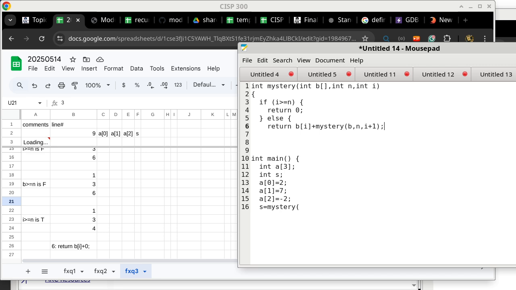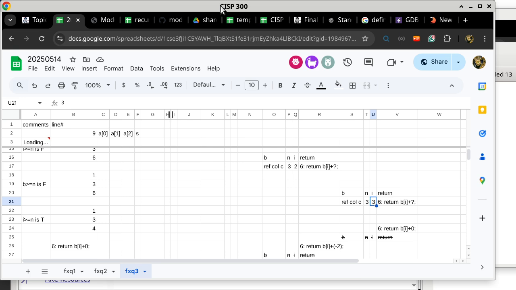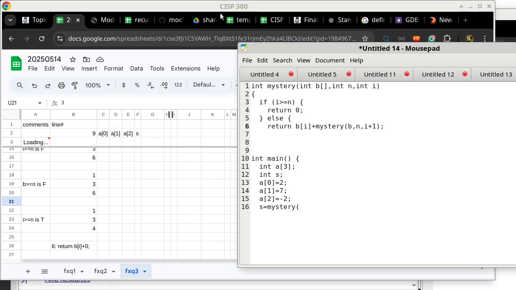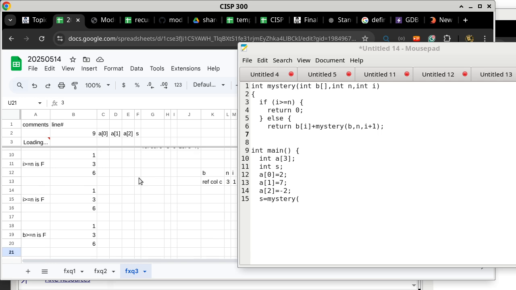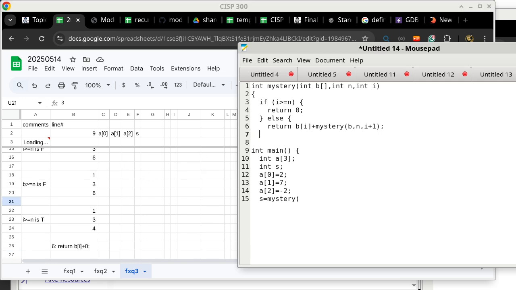So now we completed this whole thing, and we just have to figure out what else is in mystery. After line 6, we have to go back to the trace. I have to redo this because I added a new line inadvertently. All right, we only have 2 more lines to do. Do we have line 7 anywhere here in the trace? Nope. We do have an open brace to close. We can stick that here.